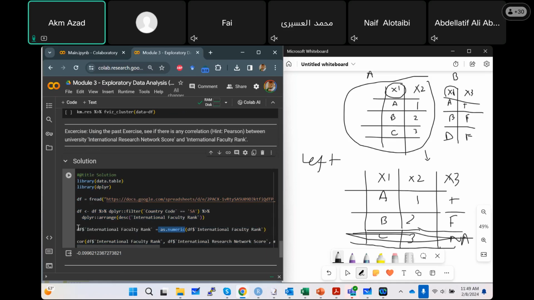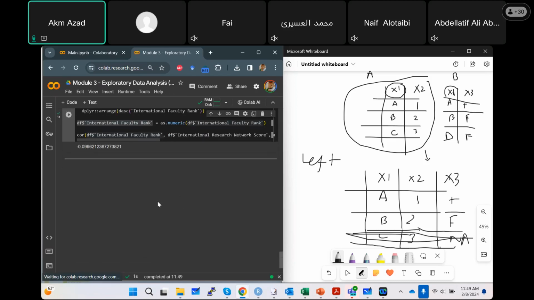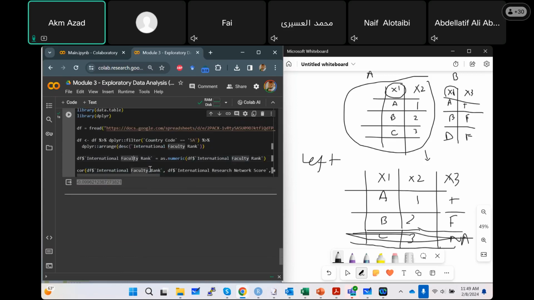So I am modifying my data column to numeric values, and then running the Pearson correlation function. It shows a correlation value which is negative, about 0.09. That means there is no correlation between faculty rank and faculty research networks. We don't have any correlation in the universities in Saudi Arabia.